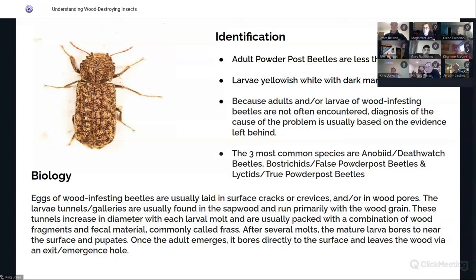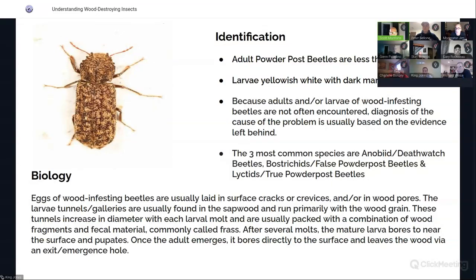The holes, I might have a picture of the holes in the next slide, but the holes are almost like a pinhole, almost like you took a black Sharpie and just made a couple small pinholes in the wood. That's how small of a hole we're talking about. Like a thumbtack hole. Yep, pretty much, like a thumbtack hole. You'll see a ton of little small holes kind of all over the place. That's a huge indicator that, yeah, there's a wood-boring beetle problem.